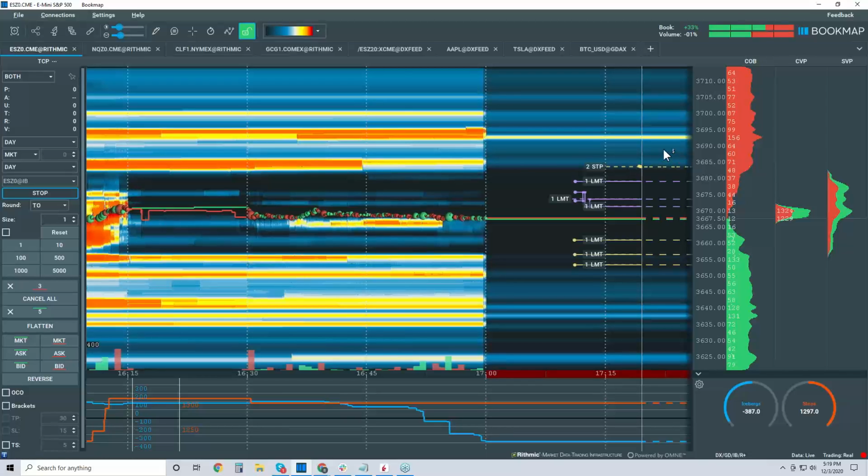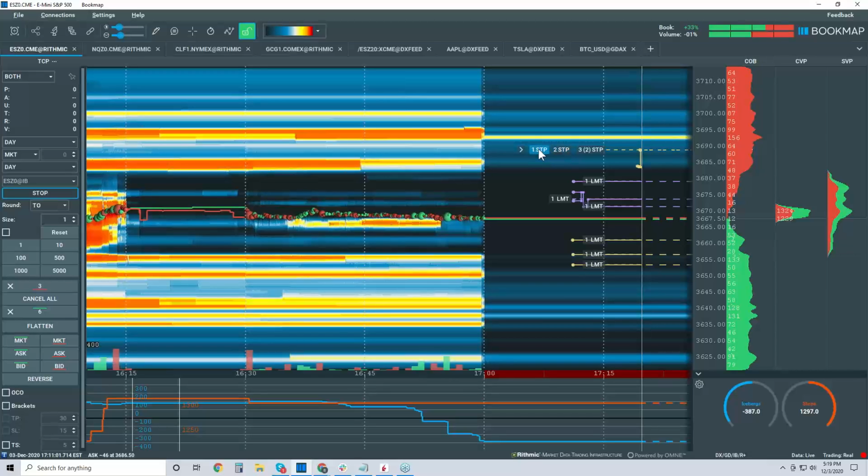Let's add another stop here, and now let's bring them both together. There they go. Now there's 3 lots here, but 2 separate orders. You can see each one, the one that was dropped on top of the other. The one was dropped on top of the 2. If you want to separate them out, you can separate them out, or just click back here on the arrow.